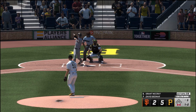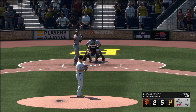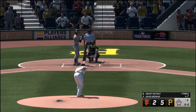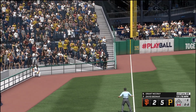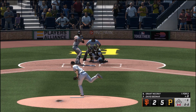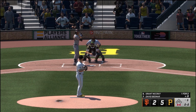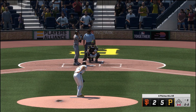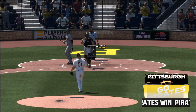One strike away. And there's a ball. Fouls that off to the left, and we'll do it again. Really great change of speeds. He goes off the off speed to the fastball, and the hitter doesn't know what's coming next. Fouled off, and they'll do it again. Swing and a miss, struck him out, and that is the ball game.